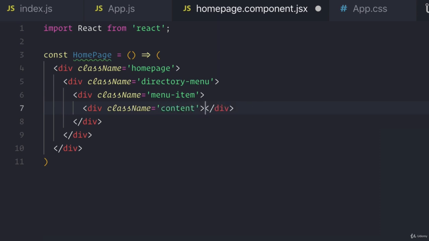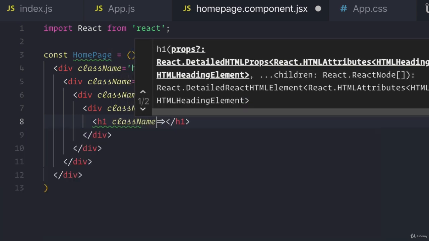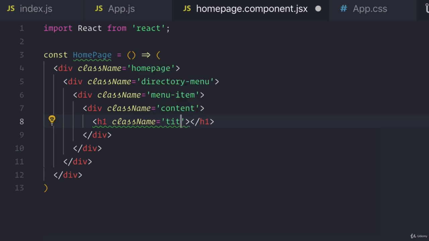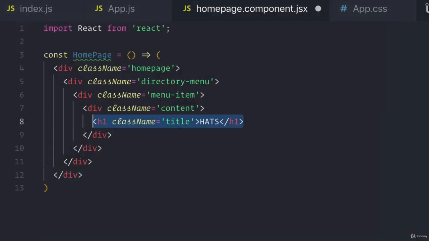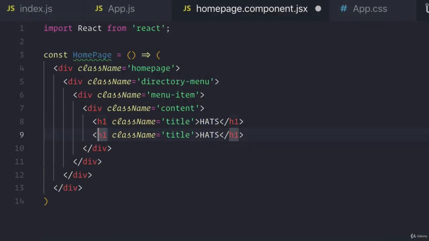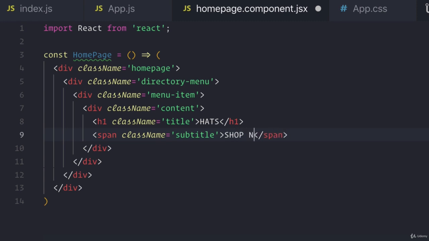And then inside of our content, we want an h1 that is our title. And here we just want to put the text hats. And then we also want a span right after. That will be our subtitle with the text shop now.